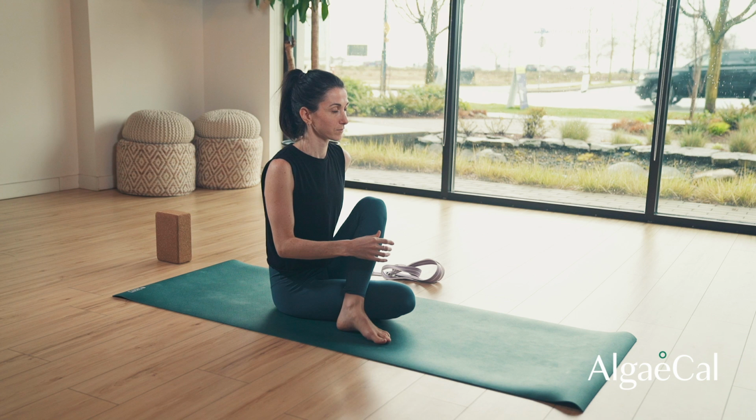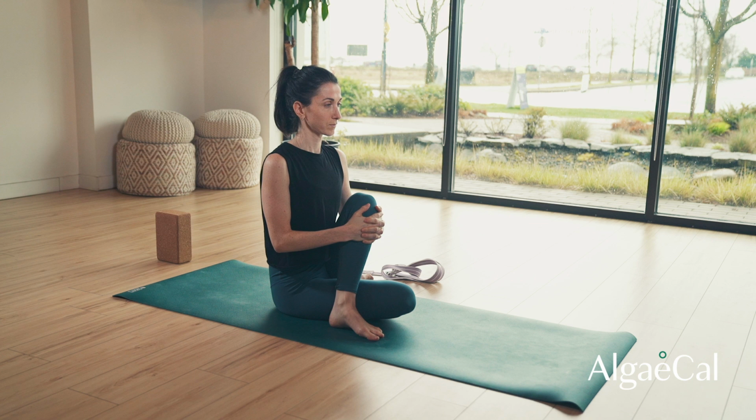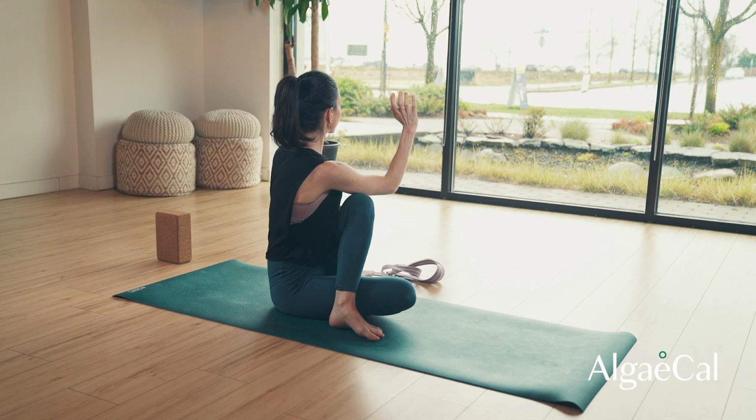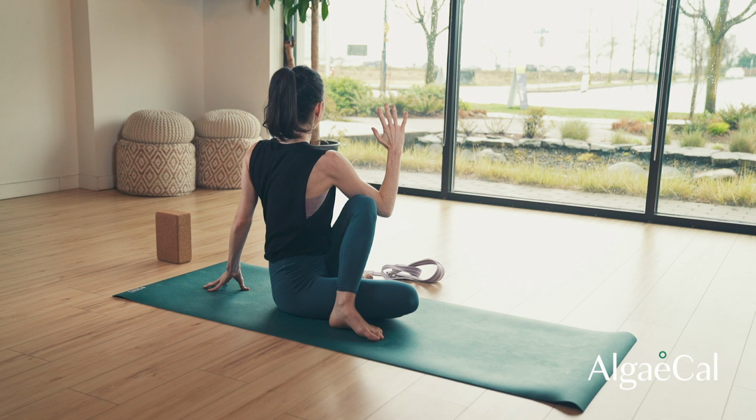Place both hands on your left knee. As you inhale, lift your spine and root down through the pelvic bone. As you exhale, turn towards the left. Cross your right elbow to the outside of your left knee and point your hand upward and bring your left hand to the floor behind you. Gaze over your left shoulder, keeping your spine long. Move deeper into the twist if you feel comfortable.